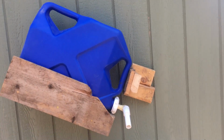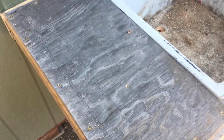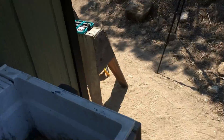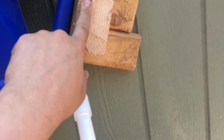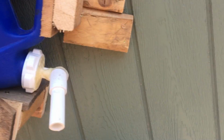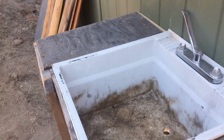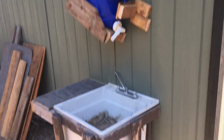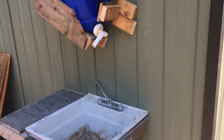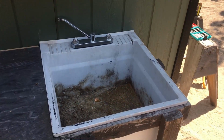All right, and there we go. It is done. I've put on the finishing touches. I put this thing here to actually put dishes on while I'm working, so I don't have to keep it all in the sink. I put a little guard on here and trimmed that down just to make sure that nothing gets in my way and this thing doesn't go anywhere. But yeah, there we go. I put in hours and hours worth of work so that I can do some more work of washing dishes. Hooray! Feels very satisfying.